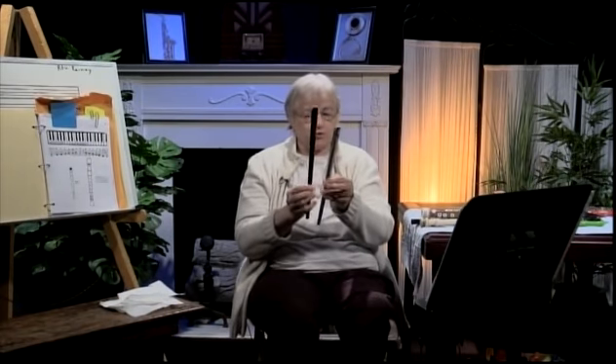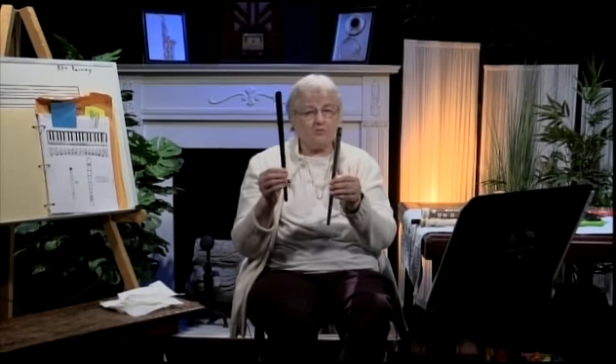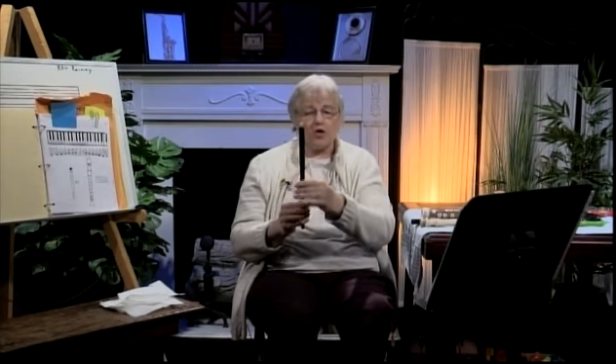Now, other instruments that are not Peruvian and are made in the United States — I want to show you the Clocks instruments. These two come to a point, so they're a little different. They're not conical in the usual sense — they come to a point. The one in the key of C is black. They're made out of metal, not bamboo. In the back, they have the same block, but it's a metal mouthpiece — all one piece. There's no head joint, foot joint, and body. They have the aperture or labium right here, and they play pretty well.